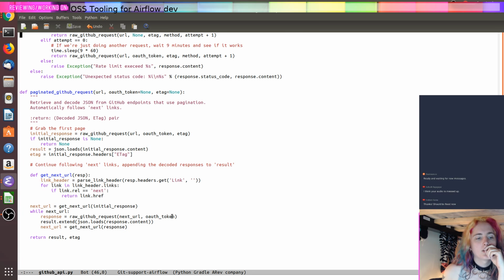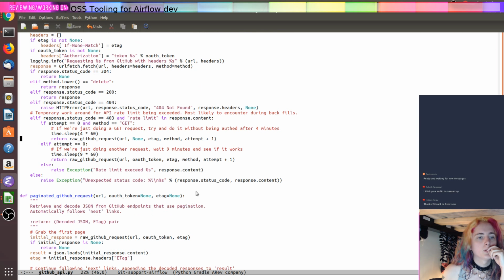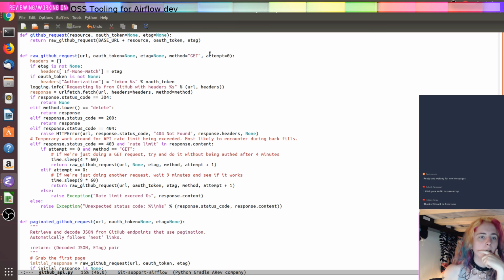Actually, that's going to cause us a problem. I'm going to go ahead and change this logic, actually, now that I think about it. Retry is equal to true.